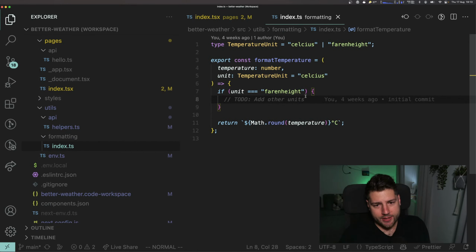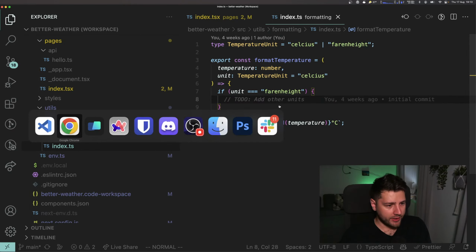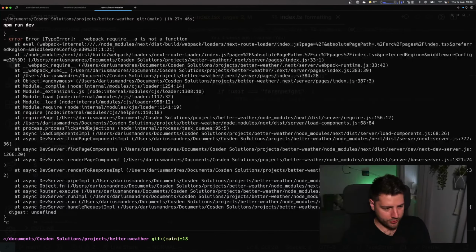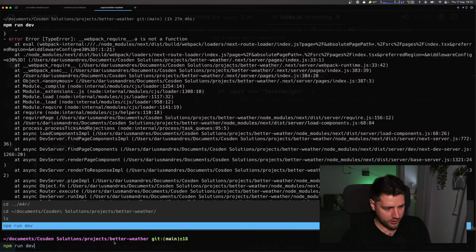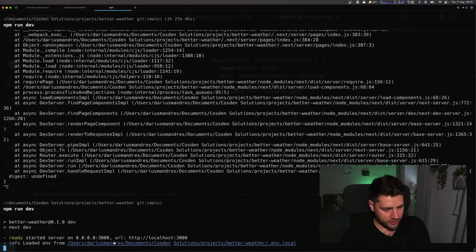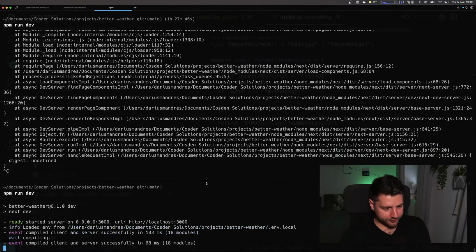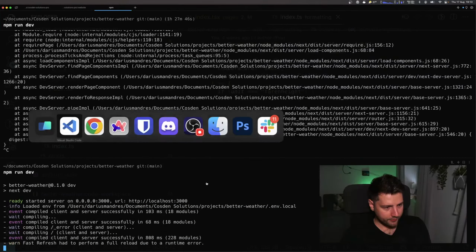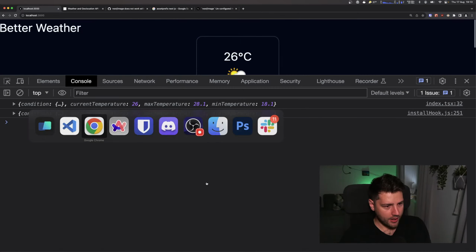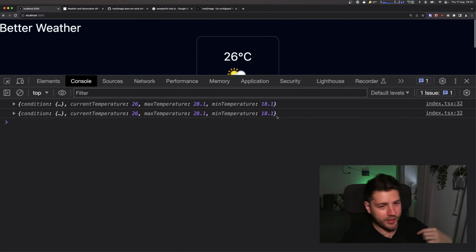Format temperature exists. Kill the terminal. Do you think that's the solution? It might be the solution. Let's see. Compiling. Aha, it was. Thank you, that was the solution. 10 out of 10.